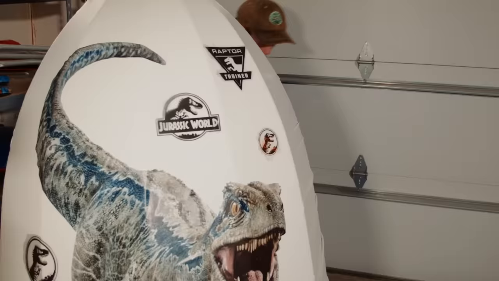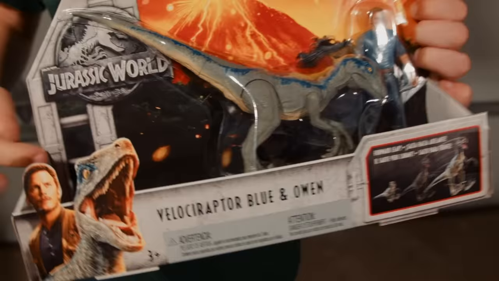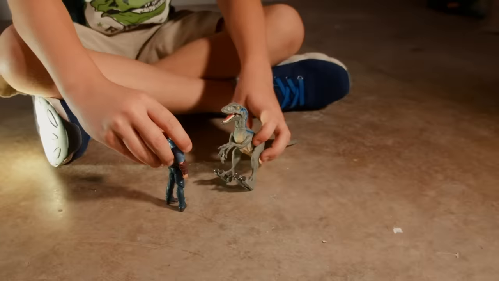Let's go look. Oh, look at this other Jurassic World toy. Hey, it's Blue and Owen. Yeah, no wonder it was a blue egg. Hey, what's up, Blue? Oh, I'm just gonna eat you. What?